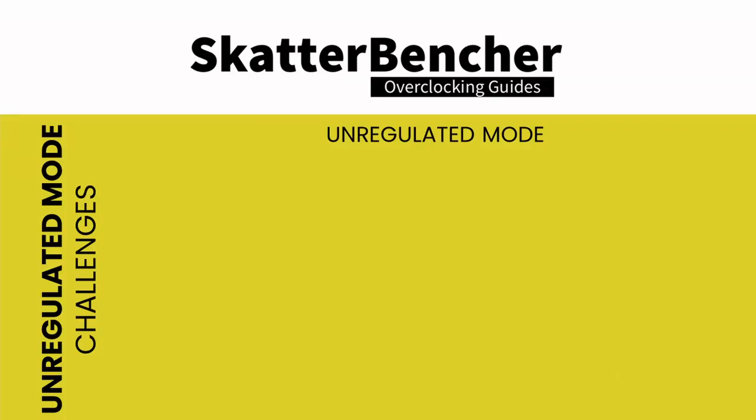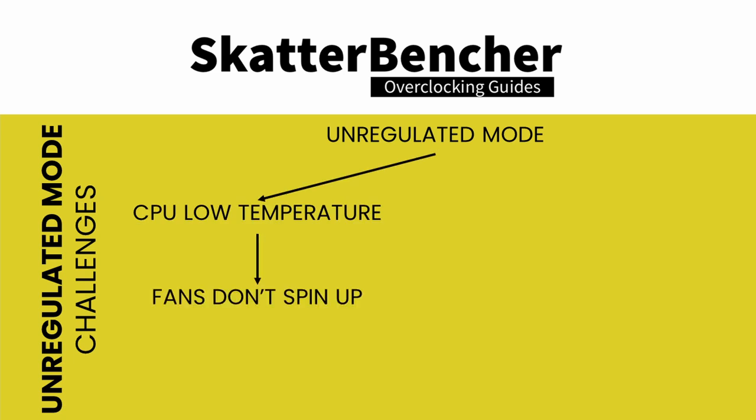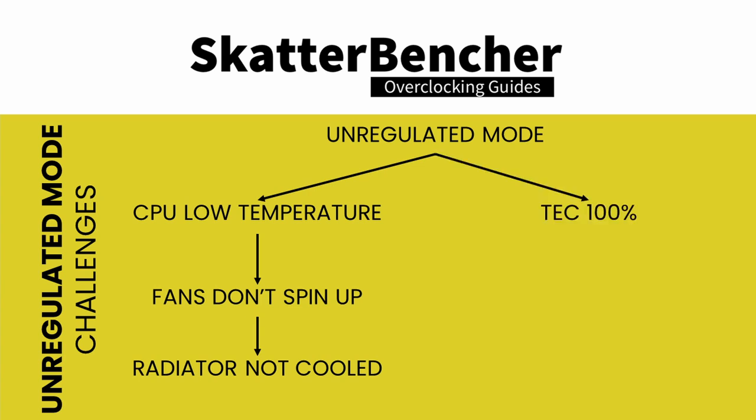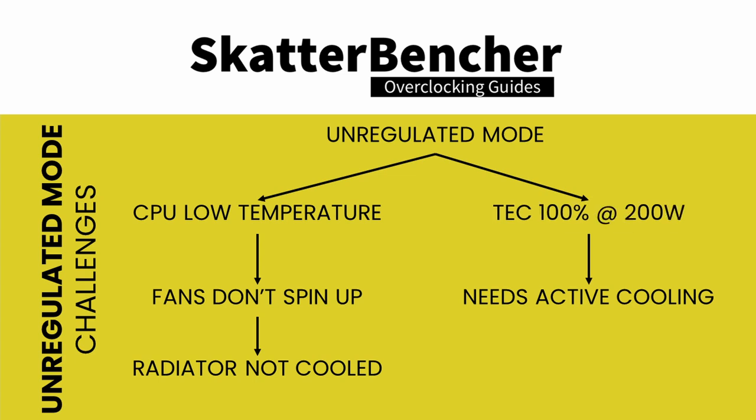Here is the problem. When we set the cryo cooling to unregulated mode, the CPU temperature will be exceptionally low in idle. Therefore, the radiator fans will not spin up, and thus the radiator will not be actively cooled. However, in unregulated mode, the tech is working at full power and must be actively cooled. In our case, the Delta Tech adds about 200 watts of load in the water loop. So this creates a problem. On the one hand, we are adding heat in the loop because of unregulated mode. And on the other hand, the fans are not spinning up, also because of unregulated mode. The result is that if you're not careful, the water temperature will increase too much and result in a less than comfortable situation. To illustrate the problem, we set up a very simple test.